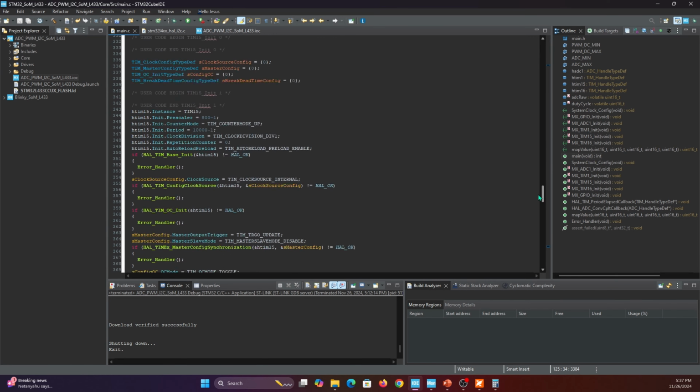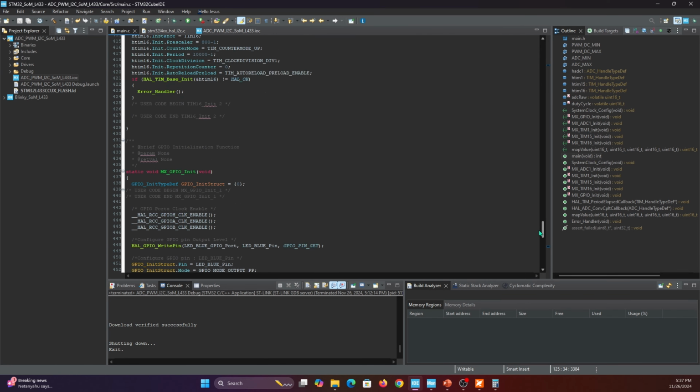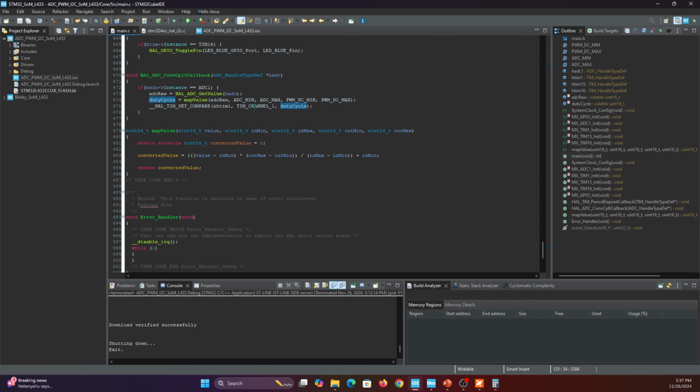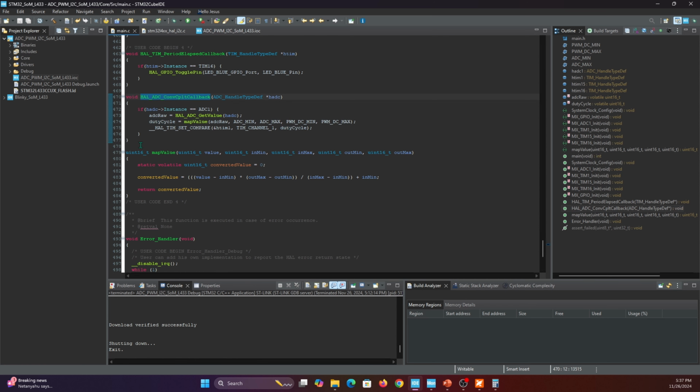If we go back to the service routine of the ADC, here we have the code that is going to convert the value and actually write the PWM signal. When the ADC triggers this interrupt, it means that it finished the conversion.